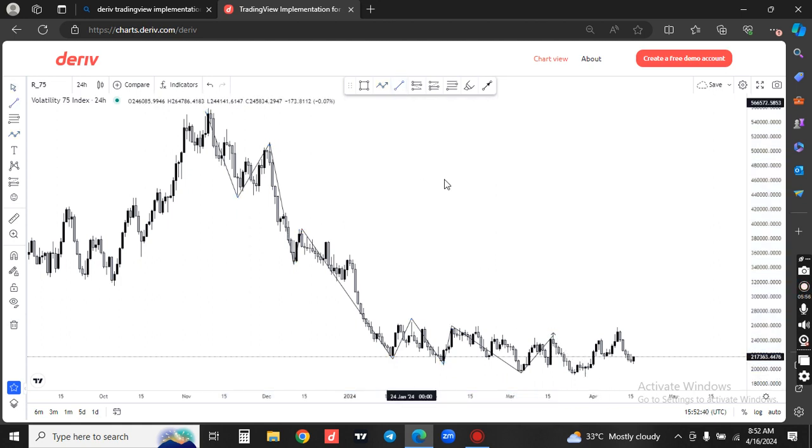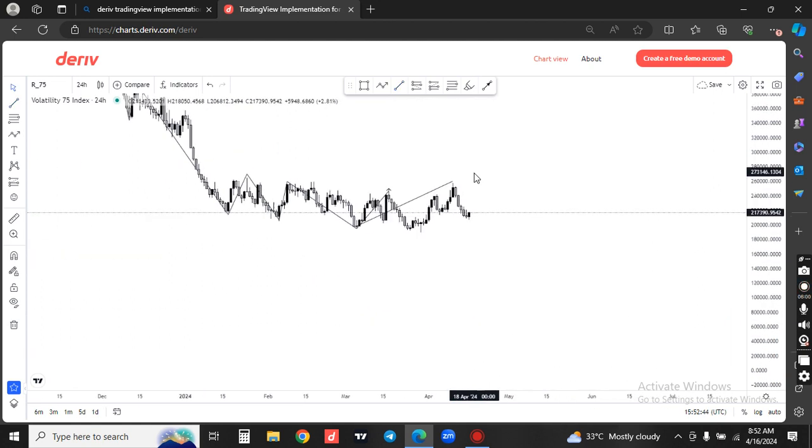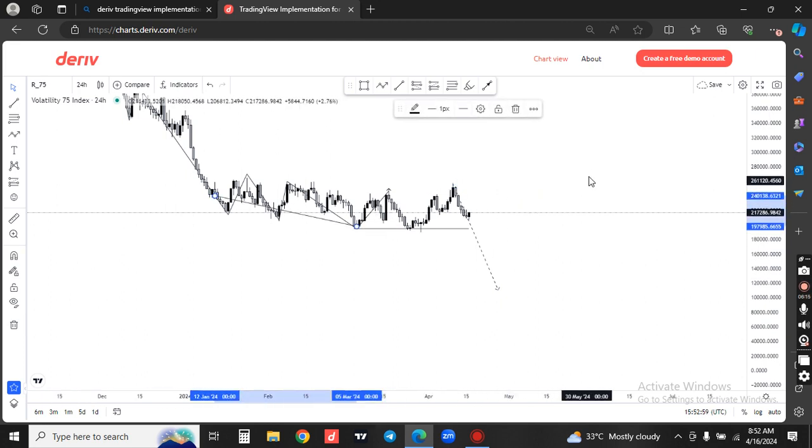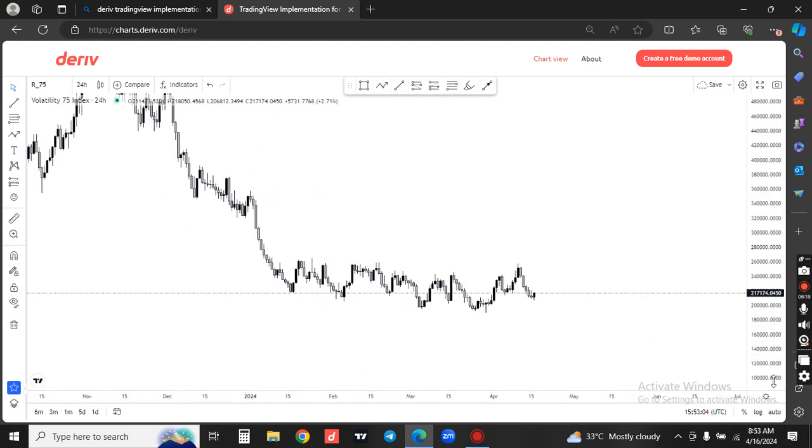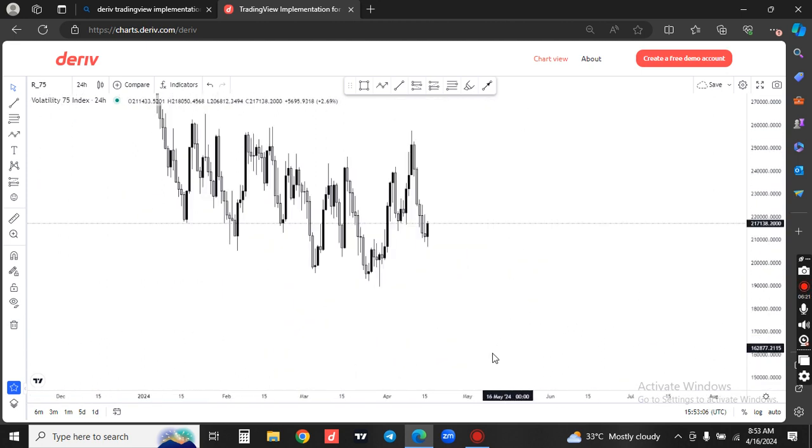So we have what? Lower high here. So we are actually doing what? Expecting a push to the downside to break this very low. This is the last low that formed, right? This is the last low that formed. So having understood this right now, what are we going to do? Let's zoom our chart and see exactly what the market is doing.